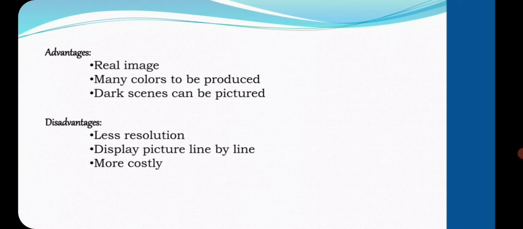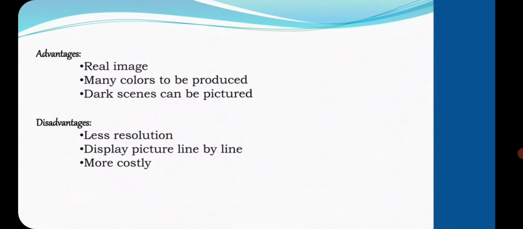They display pictures line by line, so the pictures are not drawn immediately. For example, if you have a picture of an apple, the elements are reproduced on the screen by first drawing the top of the apple, then the next part, and like that, line by line, the picture will be displayed. The picture will not be displayed as a whole, but line by line, and naturally it is more costly. This is the problem in raster scan devices.